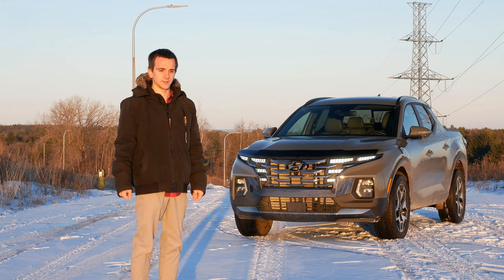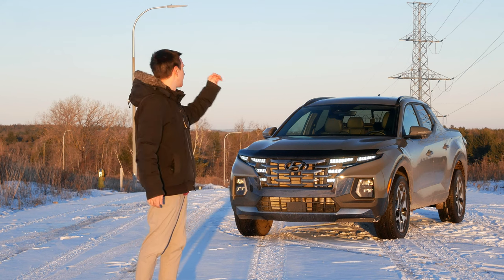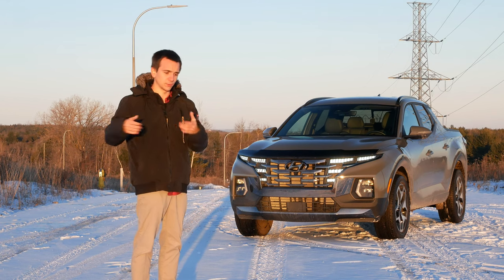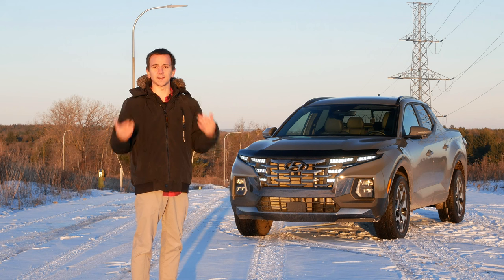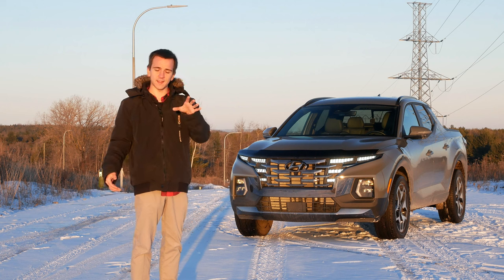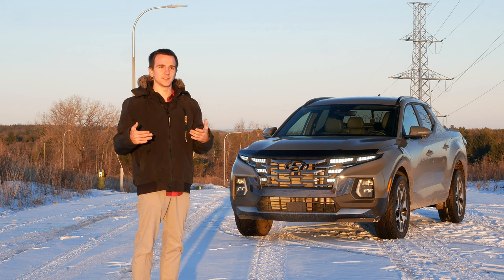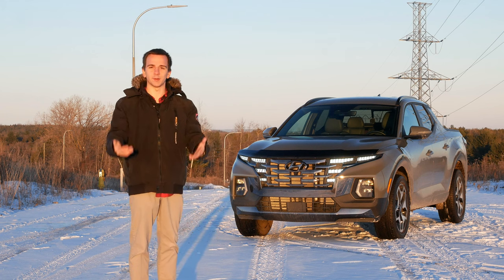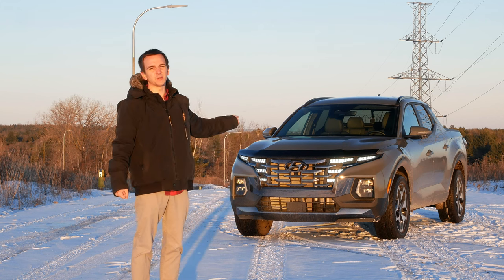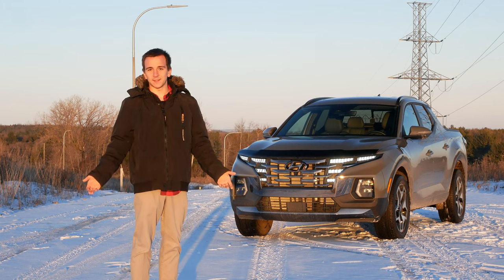So really, if you want a car that is usable, you have utility, you have 5 seats and you have a bed in the back that is covered from the factory. You don't have to buy anything. You don't have to take any options. You have a cool cover and all that. And it's a lifestyle vehicle. I would put this somewhere along the line of a Jeep and a Bronco. Not as in off-road capable, it's not nearly as off-road capable, but these are cars that you drive for what they say about you and the image they portray. And I totally get that. That's a pretty cool beach vehicle, a weekend getaway vehicle. I like it.